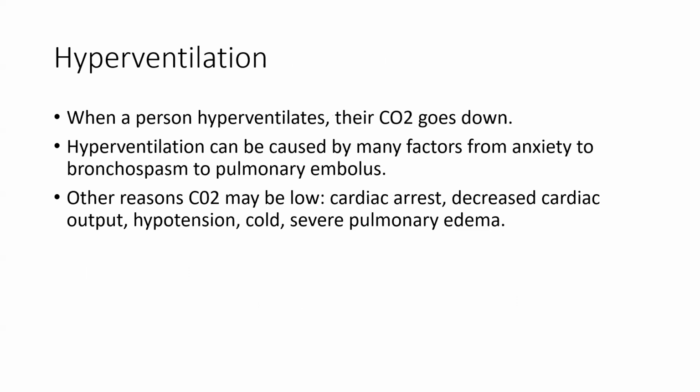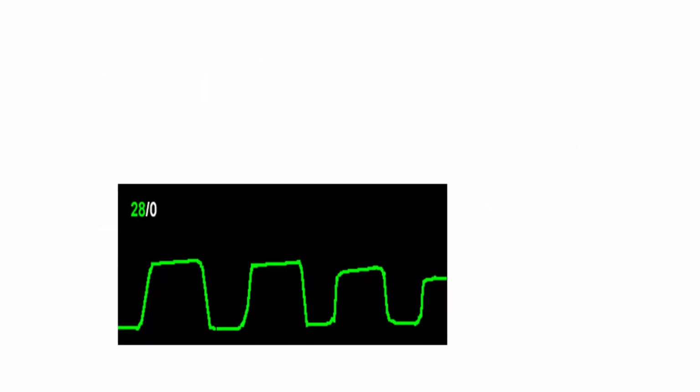Warning sign about hyperventilation: when a patient hyperventilates, their CO2 goes down. So hyperventilation can be caused by many factors, from anxiety to bronchospasm to pulmonary embolus. Other reasons CO2 may be low are cardiac arrest, decreased cardiac output, hypotension, cold, and severe pulmonary edema. So the graph will look like this.